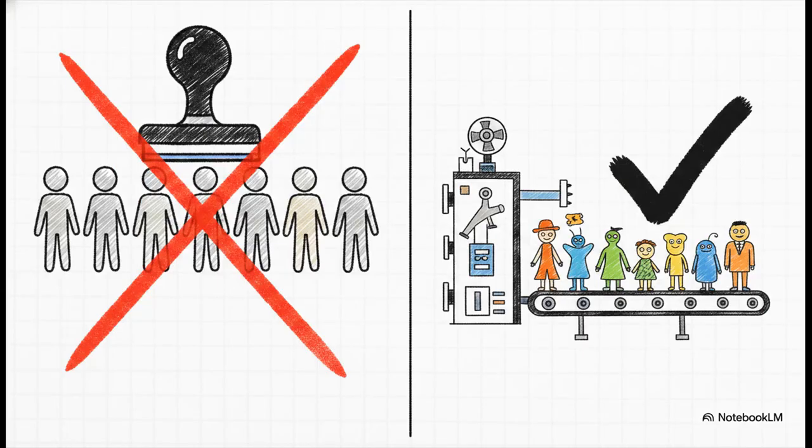So, the whole point of a pre-request script is avoiding data duplication. Think about testing a create user endpoint. If you just hard code the name John Doe in your JSON body, sure, your first test passes. But run it again, it's probably going to fail because John Doe already exists in the database. By using dynamic variables like Postman's built-in $random full name or throwing in a quick script to call the faker library, you inject a completely unique randomized name every single time you hit send. Just like that, your test becomes infinitely repeatable.